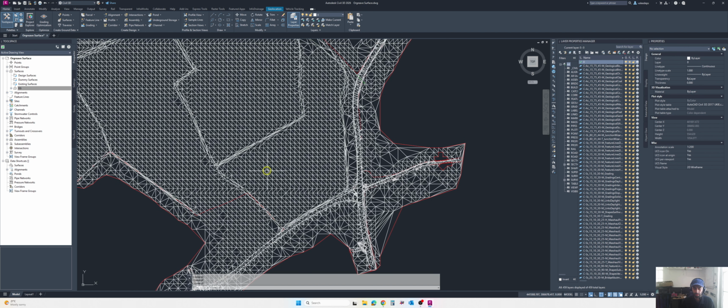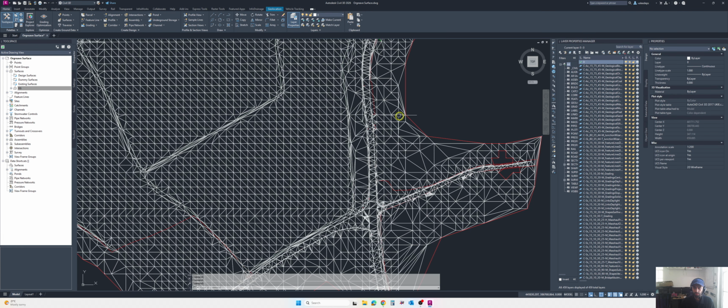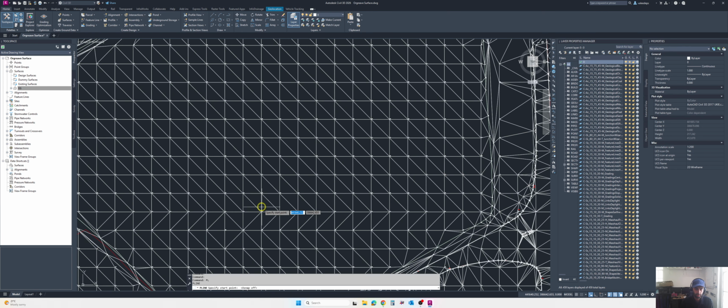I can just quickly draw a polyline, and then we are going to convert that to the feature line. So I'm just going to create a polyline. So PL. I can just switch off my snap tool.